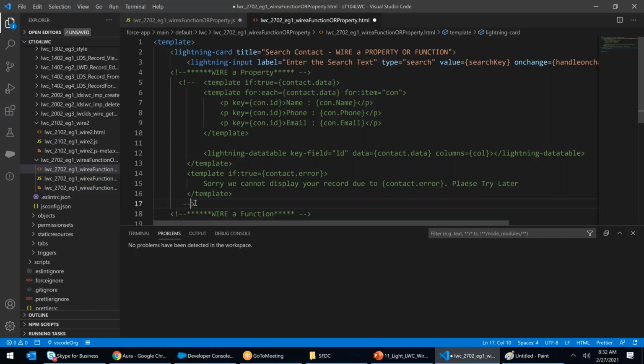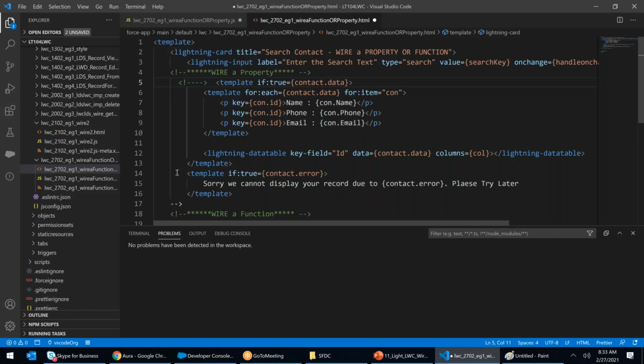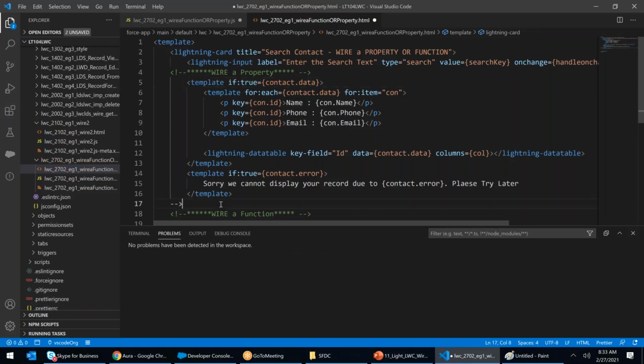Oh, it's not taking it. We started from here, no? Commented. It is considering lines 4 to 18 as comments. Let me comment from here.